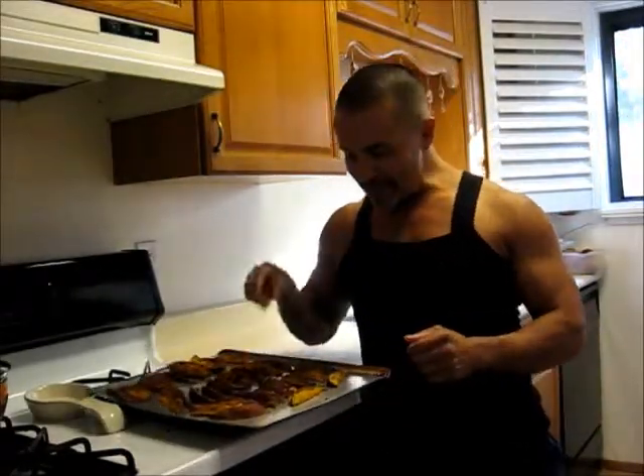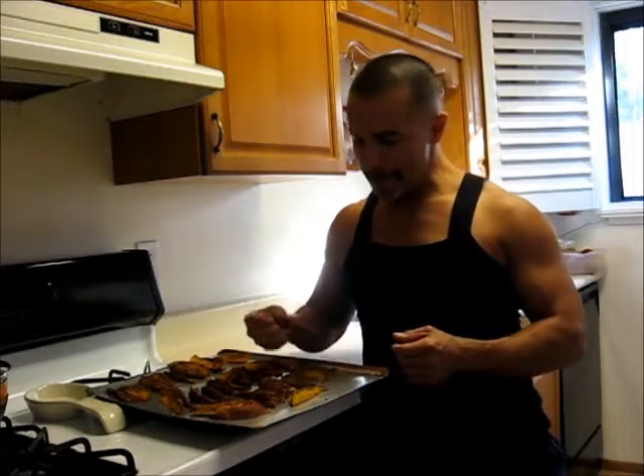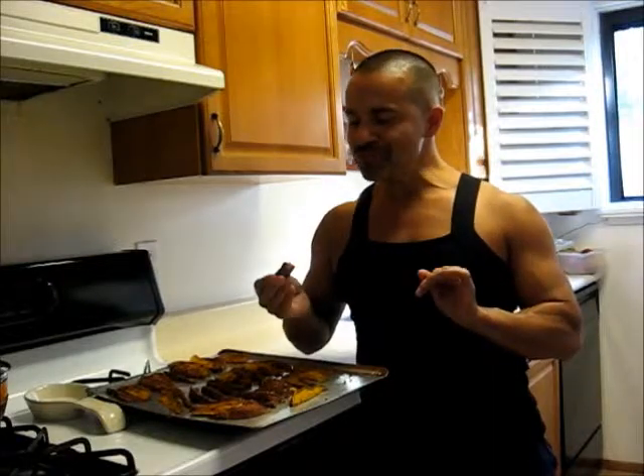Every time I see food it brings a big smile to me. Let me give it a taste. Mmm! You can taste the sweetness of the potato and the rosemary, a little bit of the salt. Really, really yummy. Make sure that depending on how long you cook them — about an hour to an hour and a half depending on your oven — when you bite into it, it should be soft all the way through. If you get to the middle and it's a little hard, that means they're not done.